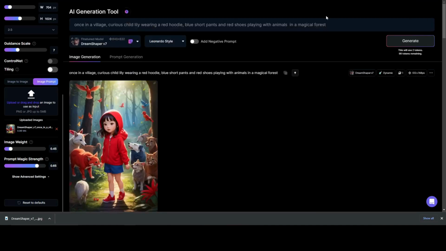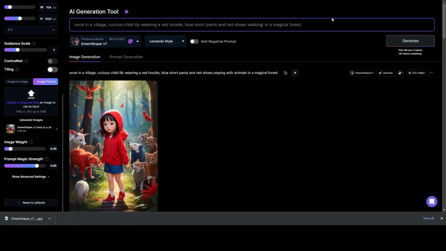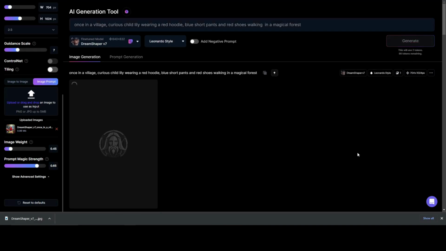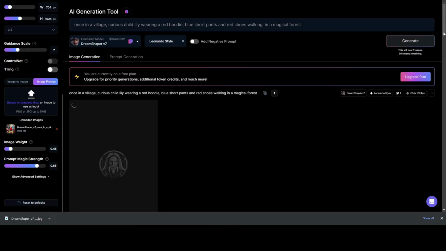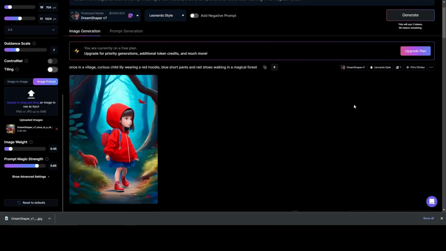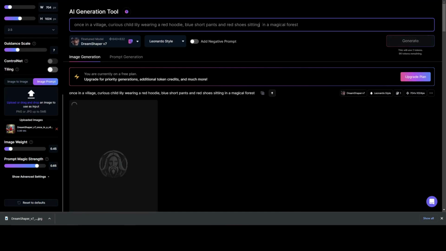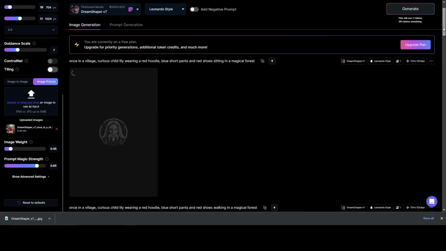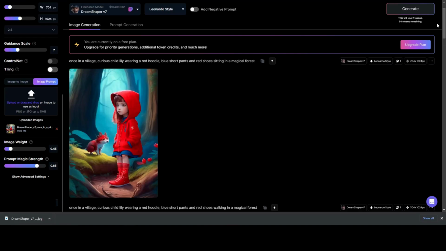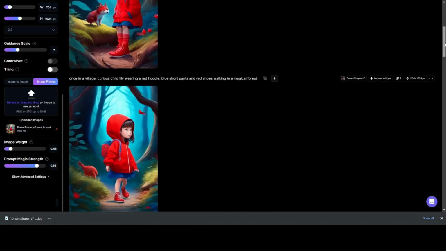Now let's return to the prompt and choose another action for our character, like walking, and it will generate an image similar to the previous one. Remember to avoid making drastic changes to the prompt as it may affect the result negatively. Let's try creating another image, but this time with Lily in a sitting position. Click Create, and it's amazing how it produces an image very close to the original. And there you are, friends.